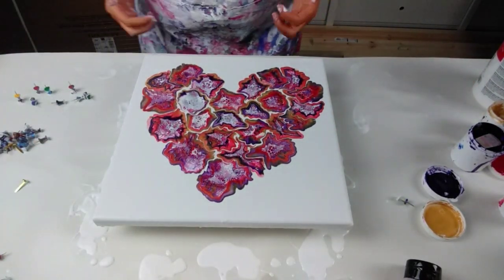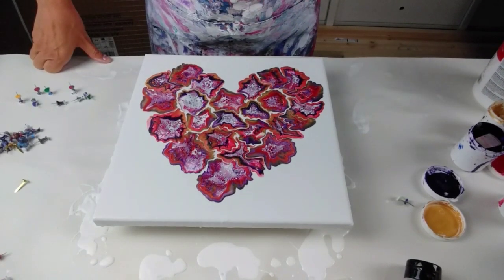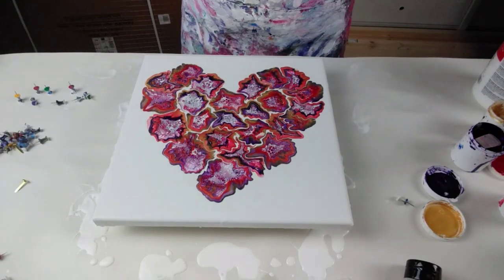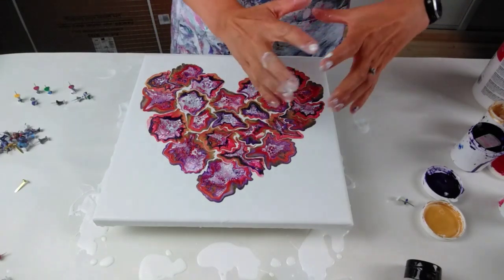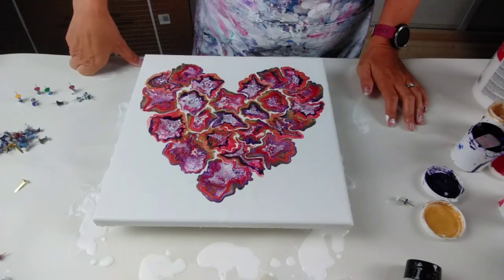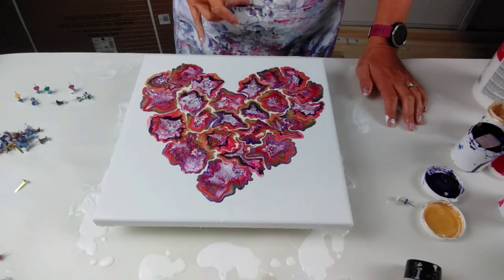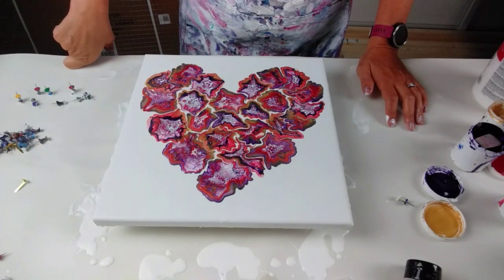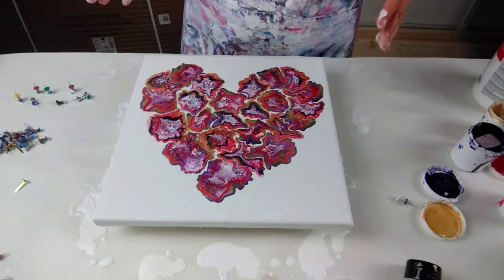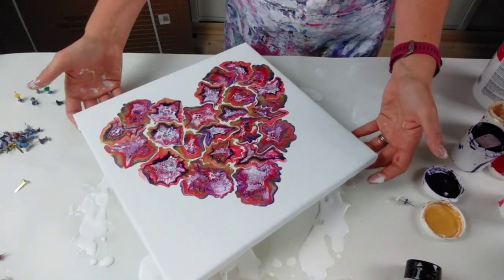I am so happy. This is so much better — so much more what I was wanting. I've got some work to do on this, but it hasn't lost its colour. Each bloom is rich and vibrant and it hasn't sunk. With my previous one today, by the time I got around half the heart, all of the colour where I'd started had just vanished, completely gone. So much happier! And what's really interesting — where the red and the gold is mixing, it's making this really beautiful pinky, coral colour. Really pretty. What I want to do now is just try and straighten up the edges slightly. They're going to be irregular, and that's what I want, but just slightly more uniform and heart-shaped.